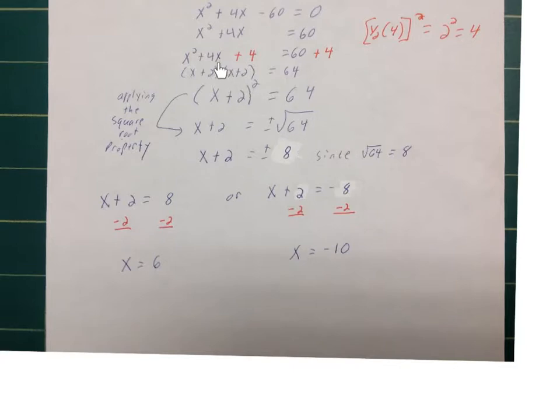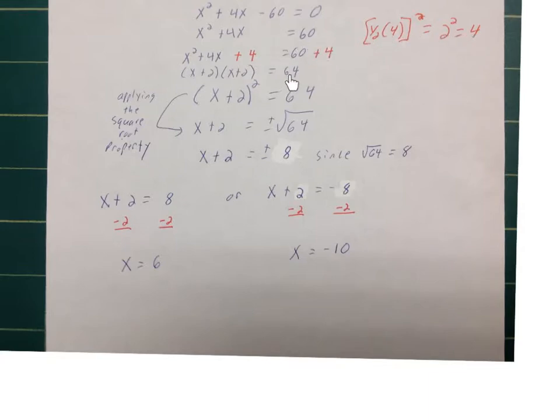But if I go through those steps, you want to get your constant to the other side. You want to have your variables on one side, your constant on the other. Then you want to complete the square. You want to take half the coefficient of the linear term, which is 4, and you want to square that, and that returns 4. And you add that number to each side.